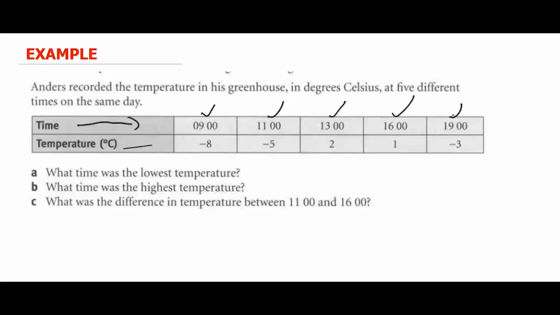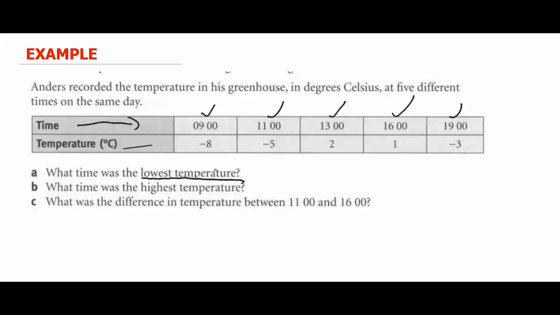So that is in 12-hour time. Okay, so you have the temperature respectively, right? So the first question is this: what time was the lowest temperature? So the first thing we need to get is the lowest temperature. Once we get the lowest temperature, then we can get the time.